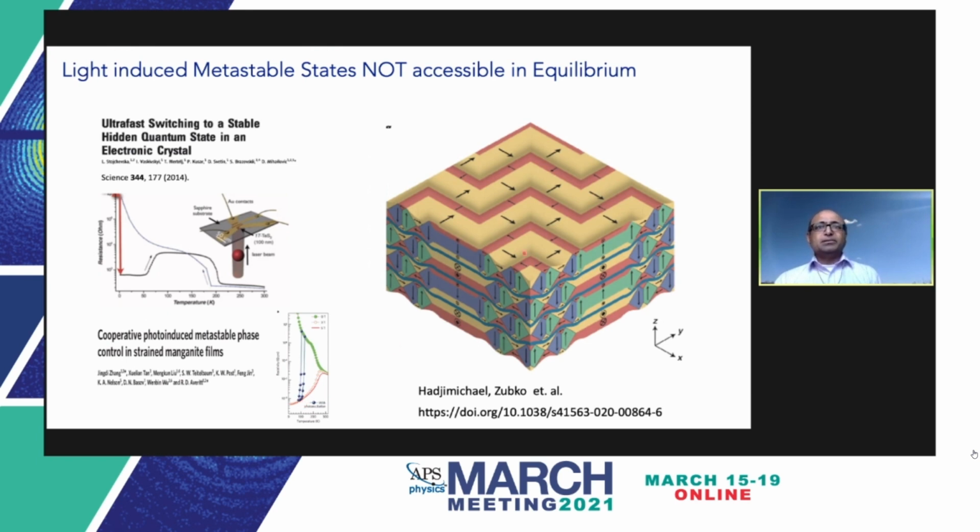And very recently, as you would have read, a beautiful paper by Zubko's group, where they have taken very similar structures, but now instead of strontium titanate, they have strontium ruthenate, so metallic layers, and they've formed these domain closure type supercrystals. A lot of very beautiful images, and these are not metastable, these are stable domains, and their superlattice is different, and so on and so forth. So I'd encourage you to look at this.